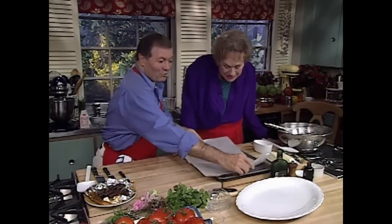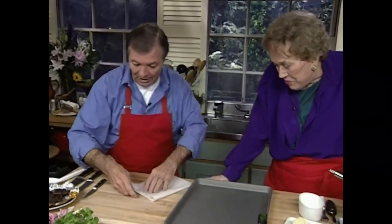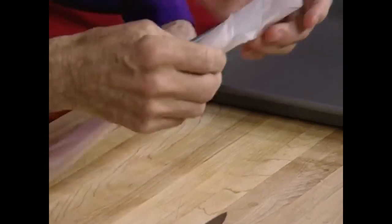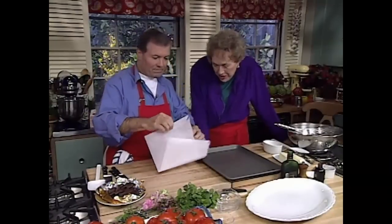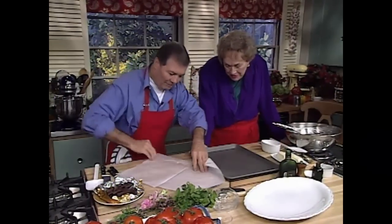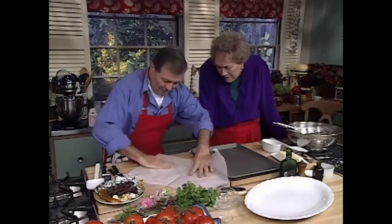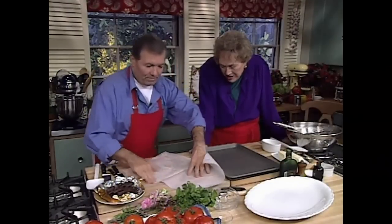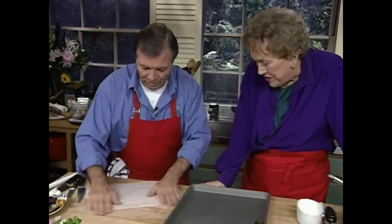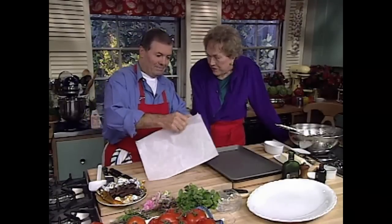I want to show you now how to line the jelly roll pan. So you fold that in four. And you cut the corner here, the open corner there. Now why do we do that? Well, we take a bit of butter and we butter half of it, about half of it this way. Then we fold the one which is not buttered on top, so that it's buttered on each side. Then we open it. Well, that saves you from buttering each side.